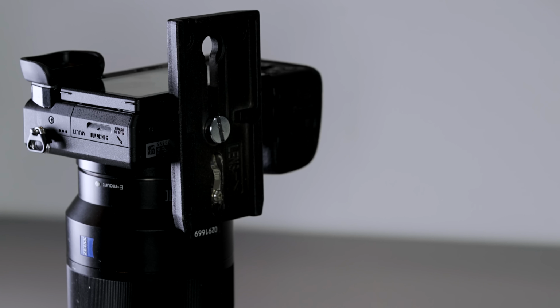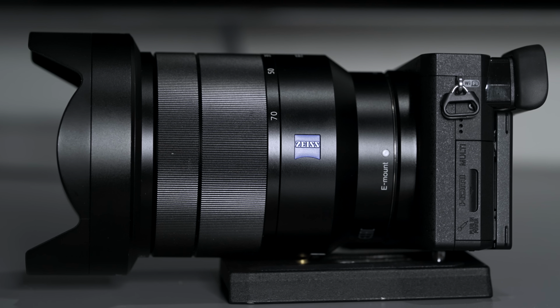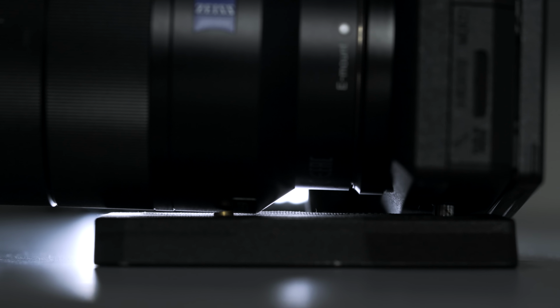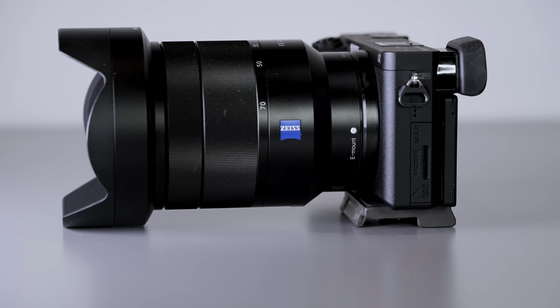They're not terrible things, but just something that you need to be made aware of and adjust your workflow accordingly. One of the first things I noticed straight out of the box is that if you're using a longer Manfrotto style plate and trying to combine that with a professional Sony Zeiss lens, the lens actually extends beneath the bottom of the camera. So you either have to pull your plate all the way to the back, or like us, we just switched to a new head a few months ago, even before we got this camera, so our quick release plates are much smaller and work okay.